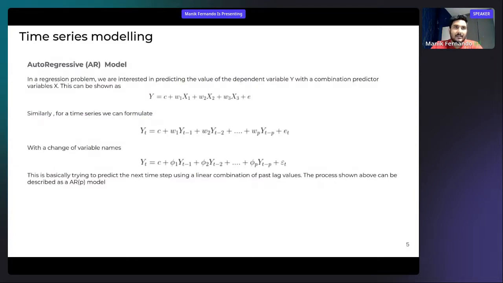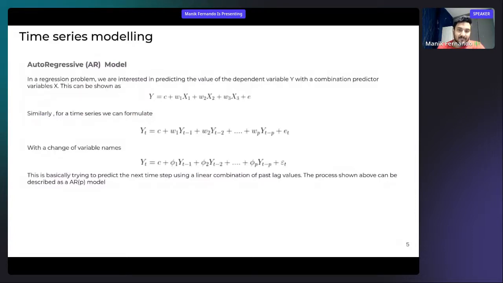We'll start with models called statistical time series models. In time series, just like any other field that machine learning has entered, there have been classical approaches that have worked well up to a certain extent. So right now, we are going to look at some of these approaches. An autoregressive model is where you try to predict the next time step using a sum of past time steps.